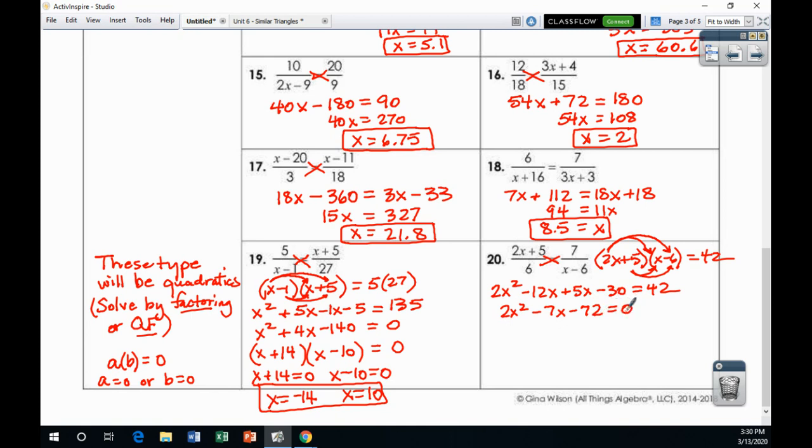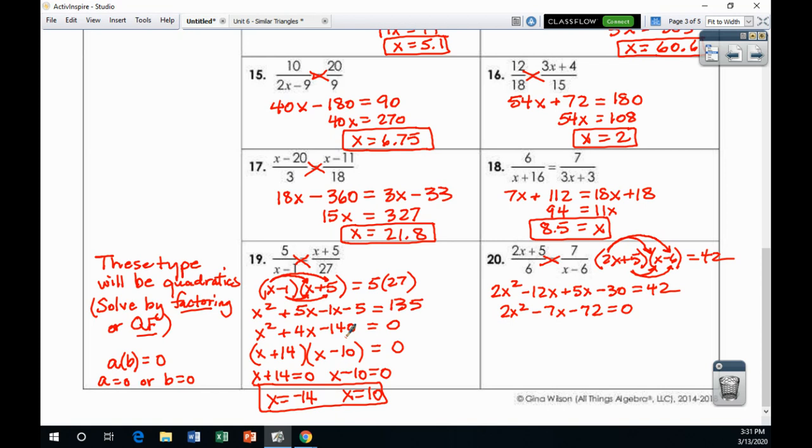So there's my trinomial. So here's the deal. When you have x squared out in front, like we did on number 19, we just have a 1 in front of that x squared as the coefficient. That's what we call easy factoring. That pattern does not exist now, where the two numbers that we got, 14 and negative 10, multiply to give you the last number. That one doesn't exactly work anymore. So you have to play around with this one a little bit more to figure out what the factors are.